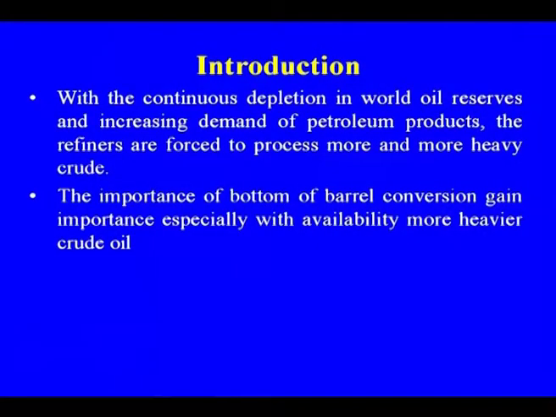Now, let us come to the thermal chemical. With the continuous depletion in the world oil reserve and increasing demand of the petroleum products, the refiners are forced to process more and more heavy crude, because I discussed earlier also that now we are left with the more heavy crude, opportunity crude, and we will have to process this. So, the bottom of barrel conversion gains importance, especially with the availability of more heavier crude oil and the opportunity crude oil.